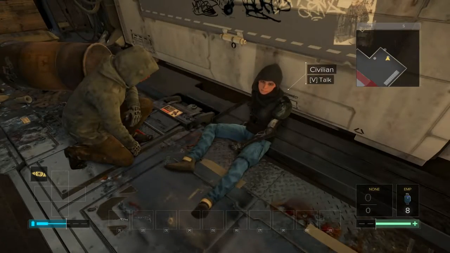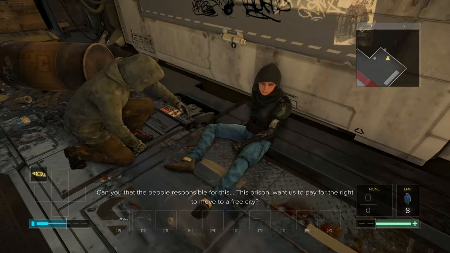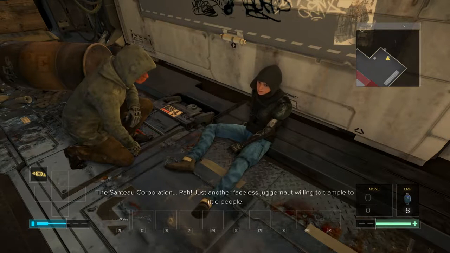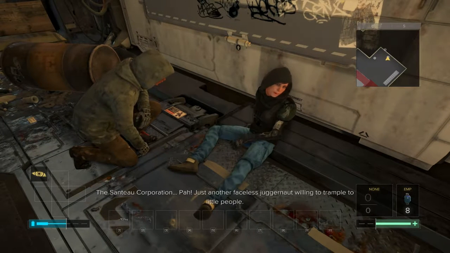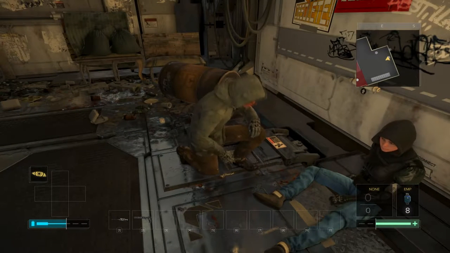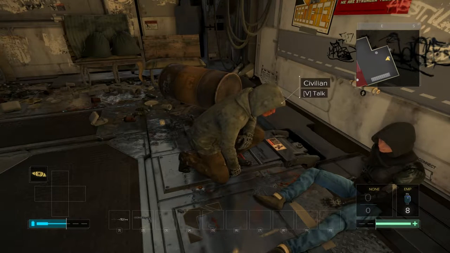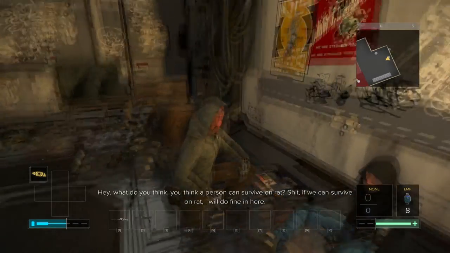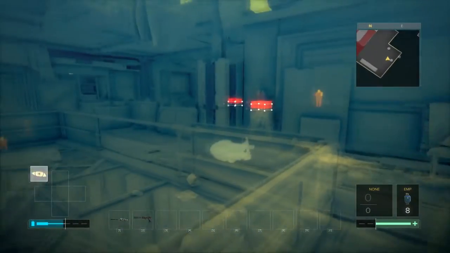What's going on over here? Can you believe that the people responsible for this prison want us to pay for the right to move to a free city? It's messed up, I know. The Santo Corporation? Just another faceless juggernaut willing to trample the little people. Yep. Last night I ate a rat. Raw. You don't have to brag about it. Hey, what do you think? You think a person could survive on rat? Shit, if we can survive on rat, I will do fine in here. Yeah, I think you will if you're okay with eating them raw. Some hunters better stay away.